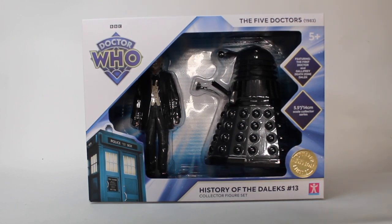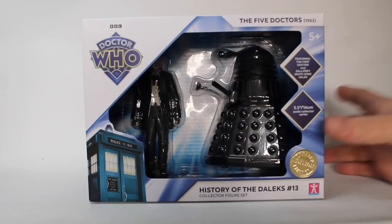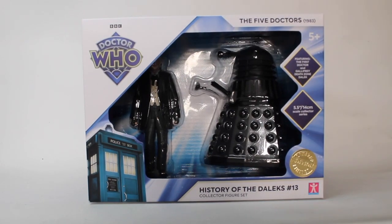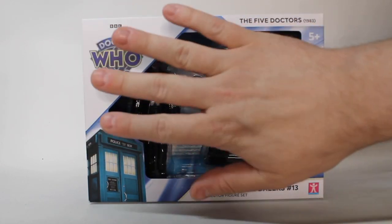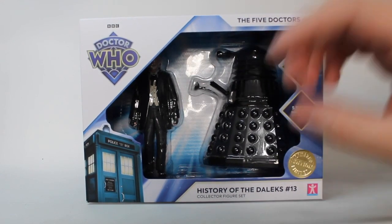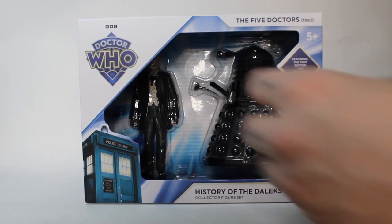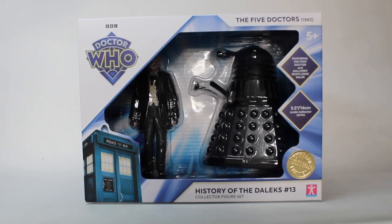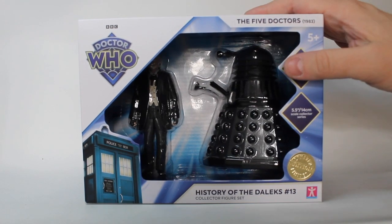You know, whether that's kids, whether that's adults, either way, it's a wrong thing to do, but people will do it. If you've got the plastic window on there, I appreciate you could turn around and go, well, people could just push in the plastic window. Yes, they could, but I think if you had that plastic window there, it's less obvious for people to do that if it was secured. And even if they push the plastic window in, with the figures tied to the box, they've really got to put a lot of work in to rip them out of the box. So I think that would be a better way to go forward with these boxes.